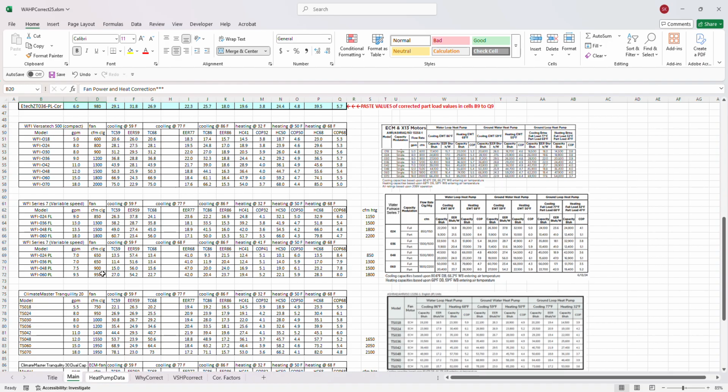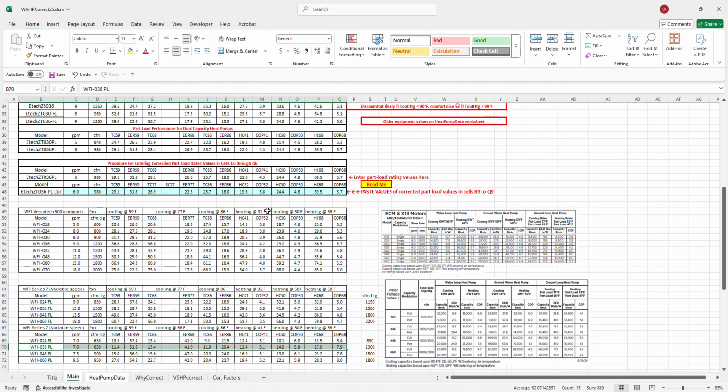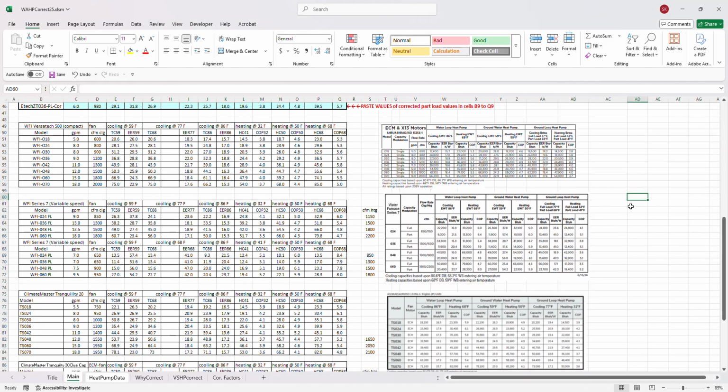So let's go ahead and do this. We'll go ahead and copy this, all right? And then we'll go back and do that thing where we adjust the performance at equal temperatures. So we'll paste it. Let me make sure I copied that. So this is the part load value. We're going to copy it, all right?